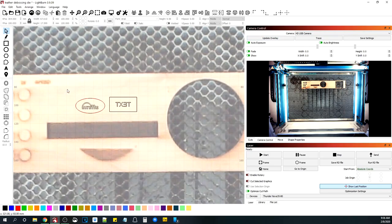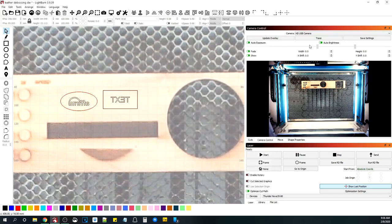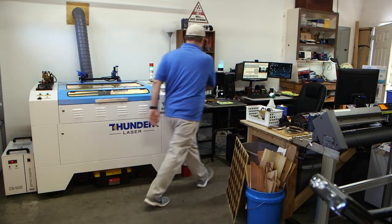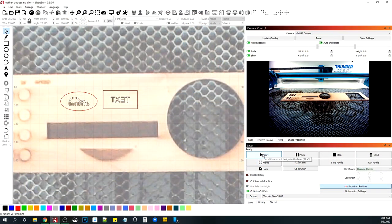Let's update our overlay. You notice it changed a little. So actually everything got a little bigger. So let's stretch it out a little. And that looks good. We'll look at the preview one more time. It looks the way we need it to look. So we'll close the lid. And we'll send the job.